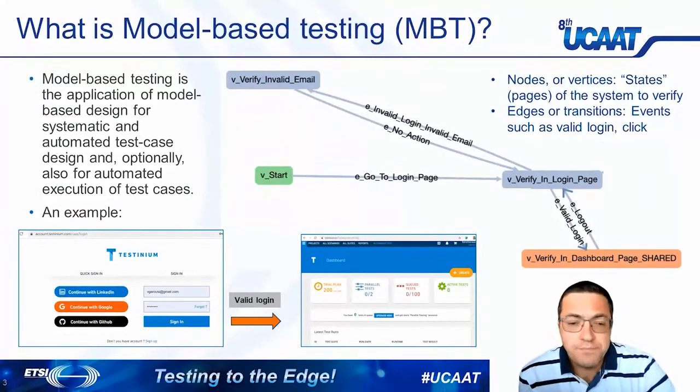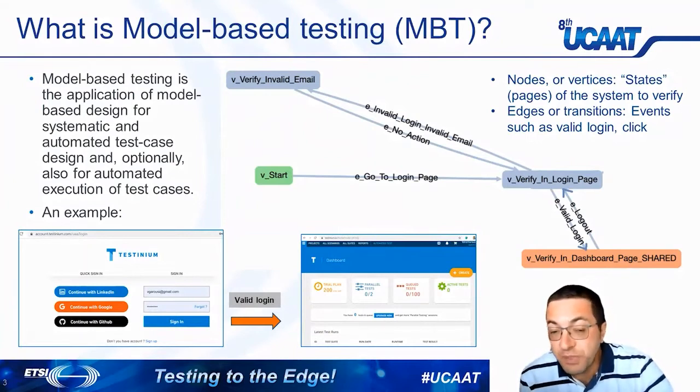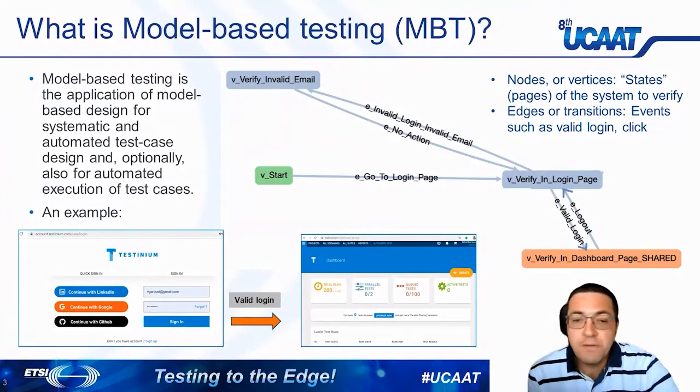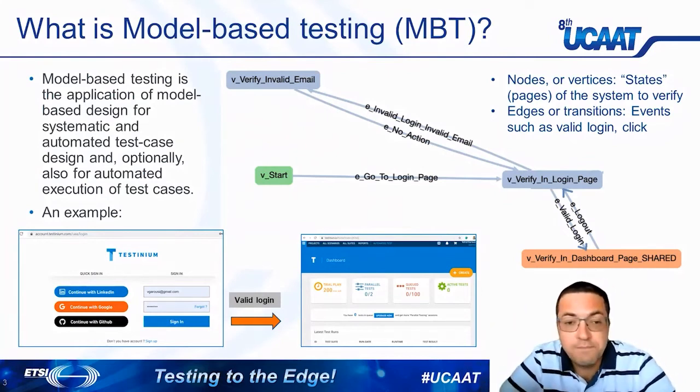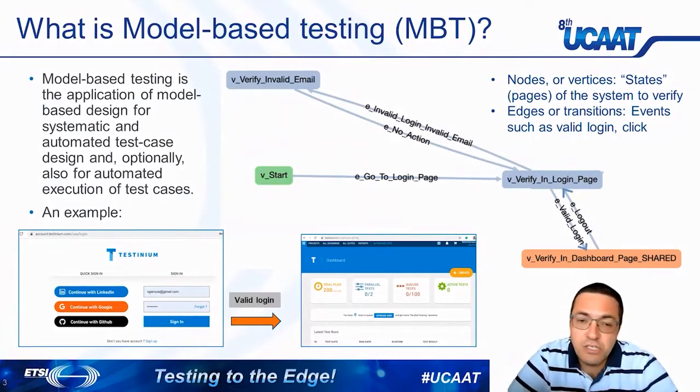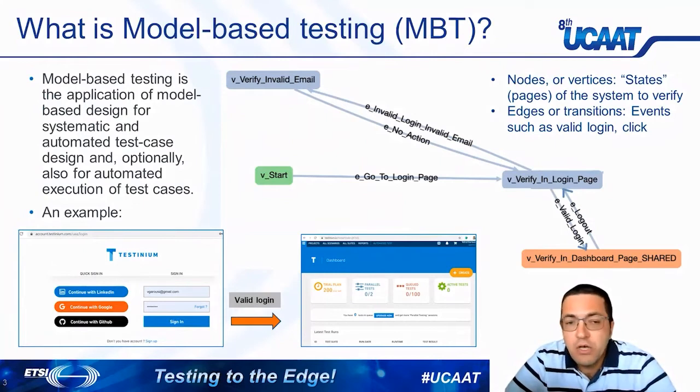So essentially what you have here is the login page. After you log in, you go to something called the dashboard page, like the main screen. So this is the start of the test. We, as test engineers, just designed the test models. This test model is like a state machine. It's essentially nodes and edges, or transitions. Nodes are where you are in the system, and edges, so V for vertex and E for edges, mean the actions or events you execute on the system.